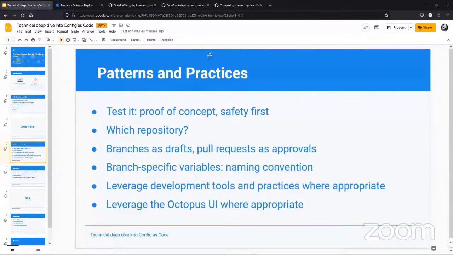Leverage these last 2 bullet points here. This is basically saying there's no need with this feature to opt completely into one world or the other. For me personally, if I'm starting a new deployment process, I'm still going to use the Octopus UI, because that's where I feel most powerful creating a new deployment process. We put a lot of time into the UI to help you fall into the pit of success. Use it. At the same time, leverage your deployment tools and practices where appropriate.